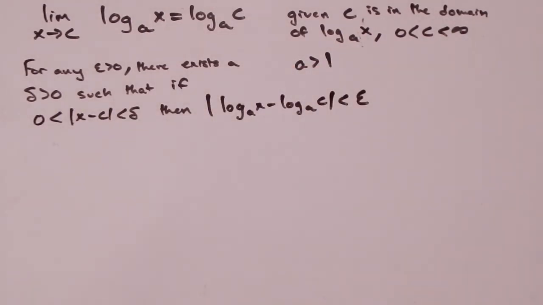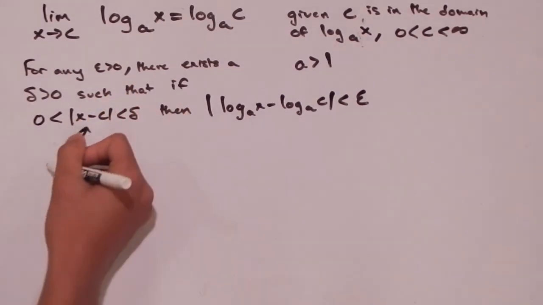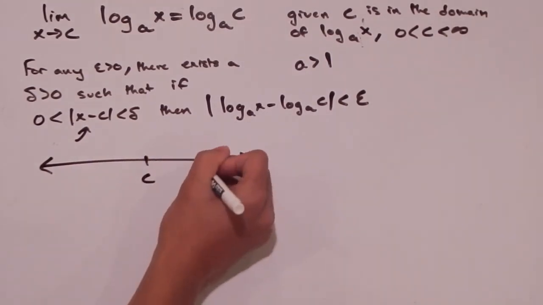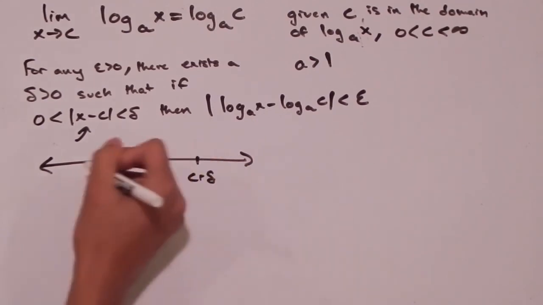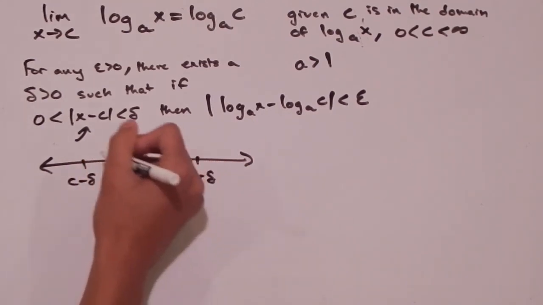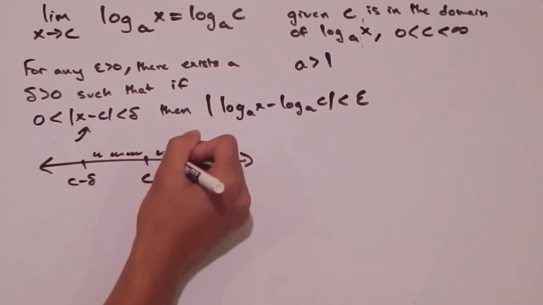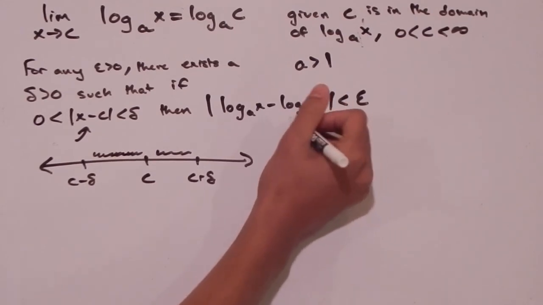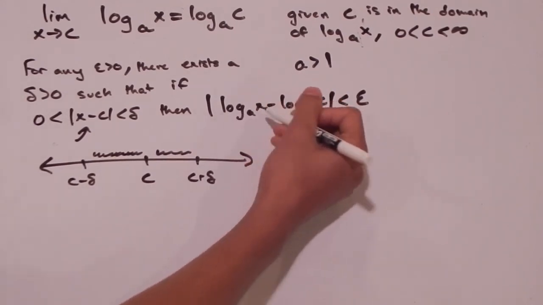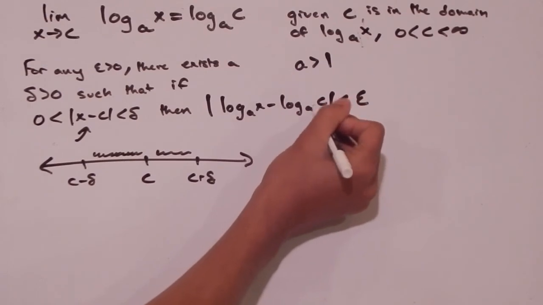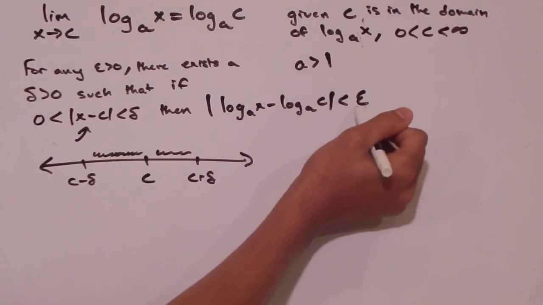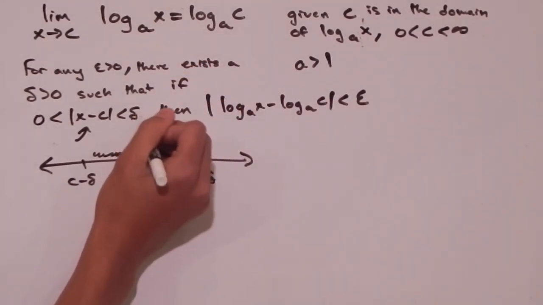And to do this proof, we're going to have to rewrite some of these inequalities. But the first thing I want to look at is this inequality right here. So what it says is that if we are to pick x values around c in a range c plus delta to c minus delta, not including c, we just have to show that picking x values in this delta range will return log base a of x values around log base a of c values in a range defined by the size of epsilon. For any epsilon, we have to show that this delta exists.